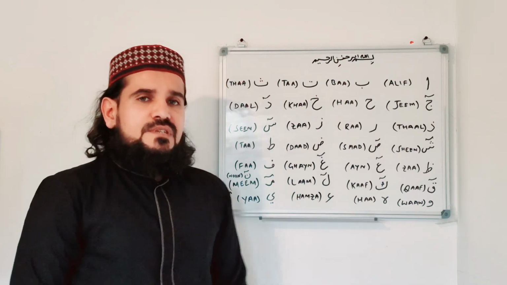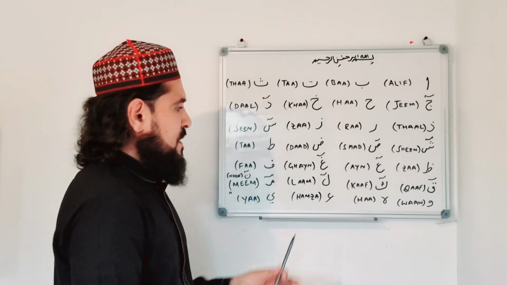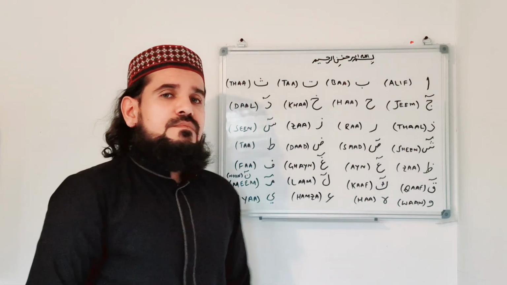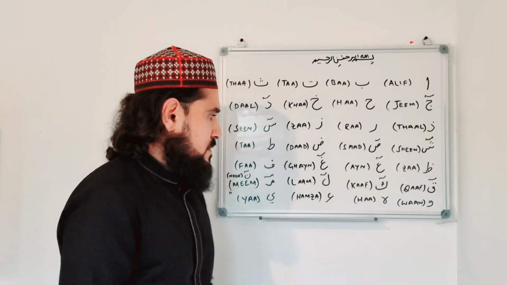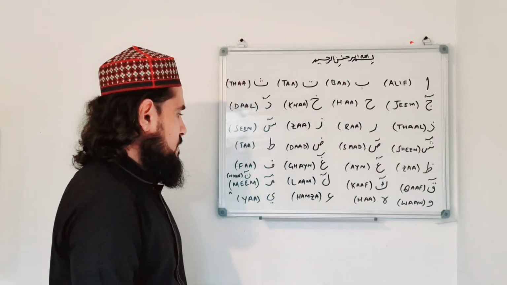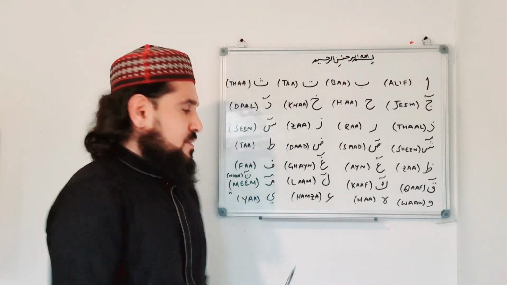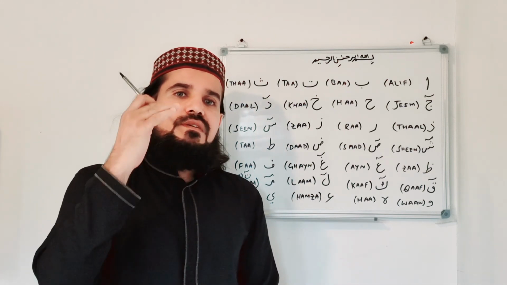And next is Hamza, the name of the uncle of Prophet Muhammad, peace be upon him, and it's a very common name in Islamic names. So this is Hamza. Hamza belongs to the family of Alif. Inshallah, I will cover that later on in other videos. And the last letter is Ya. This Ya again comes from the middle part of your tongue when it touches the middle part of the palate.